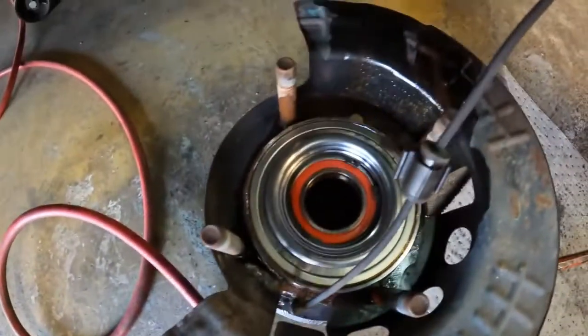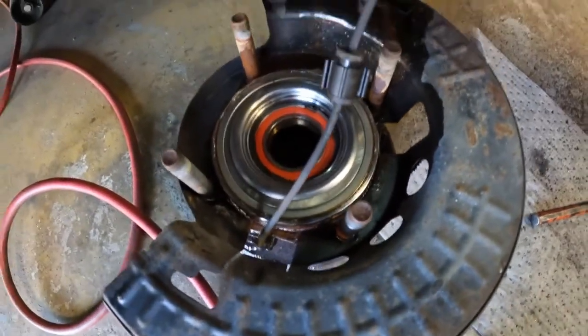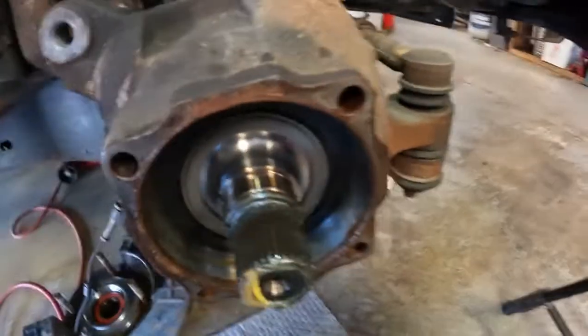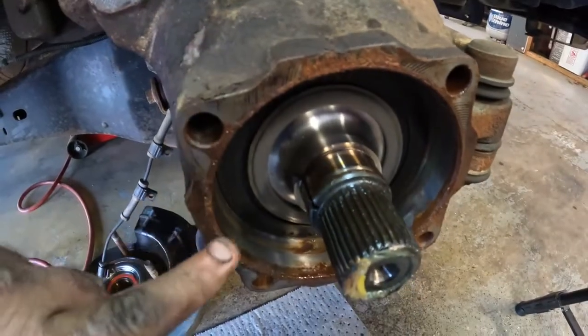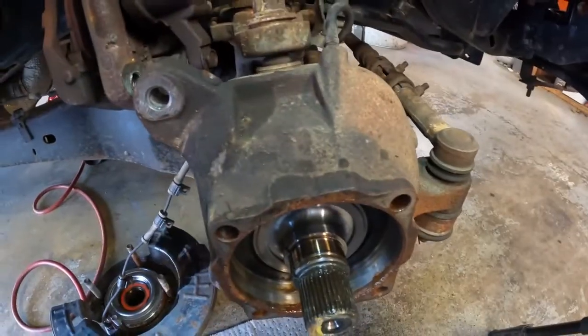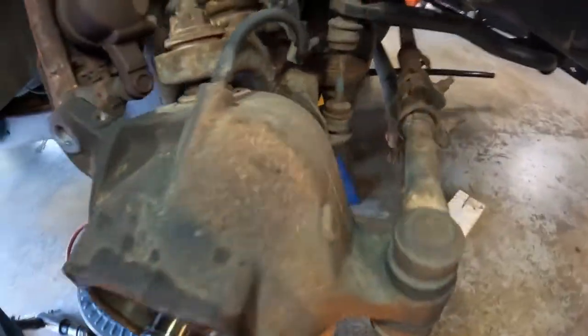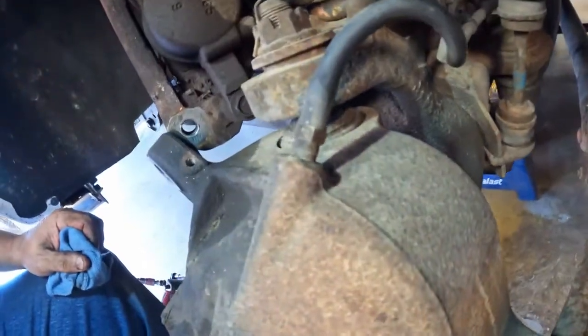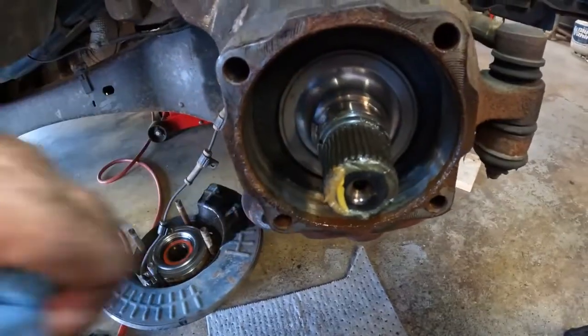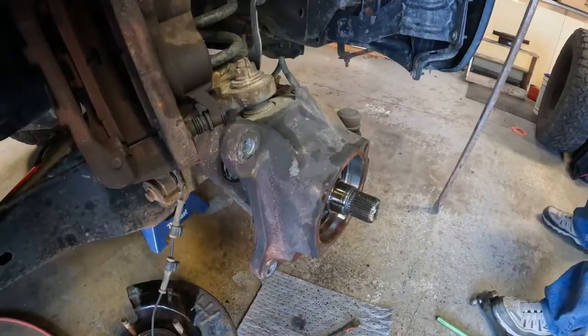There's also an O-ring on the back of that bearing, and I'll have to take that off and clean it up, and I got a new O-ring for that. I don't have a new O-ring for this, so I'll clean it up and put it back on. Hopefully it still works. But I've got to get all the rust and goo out of this, get this face cleaned off, but I'll get this axle out first. But I can't take the axle out until I straighten it up. Then I've got to put a John Mangus pry bar in and get back in there and pry and get that U-joint to push this whole entire seal out with it. So we'll do that next.